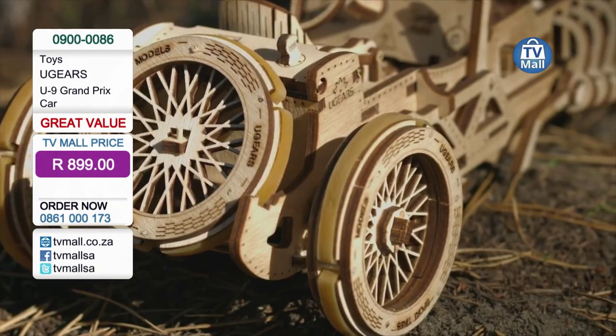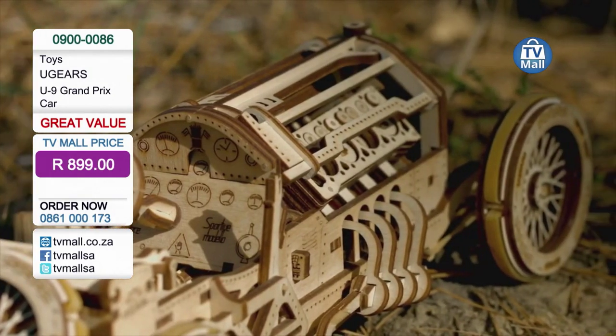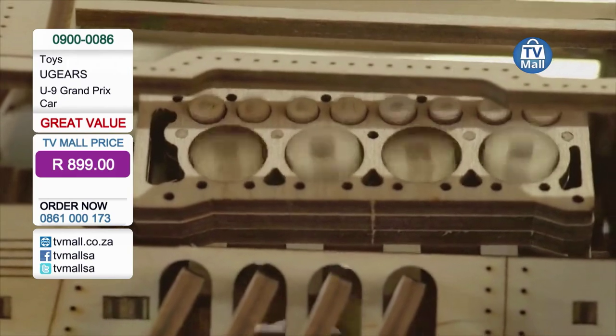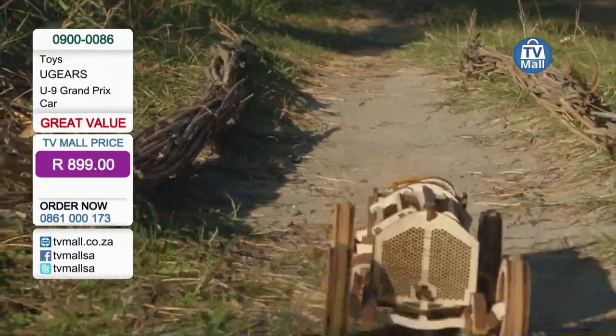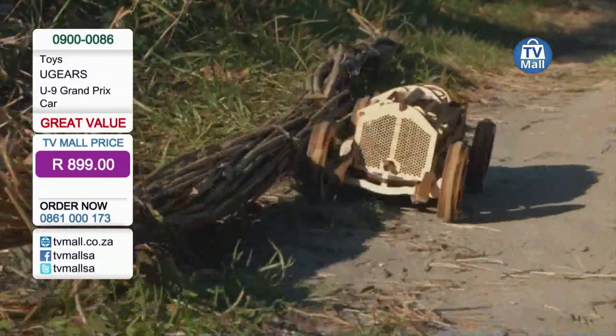Much like a car where you can order parts online, it's the same for Ugears. In terms of age, you mentioned roughly around 14 for the beginner — that's because of the small parts. The rating on the boxes is because of the European Union, so in other countries they would have a lower age. What I say is, in the company of adults you can usually oversee what a child is doing. If they're really dedicated to this, they could be 8, 9, 10 years old, but you have to be in attendance to make sure nothing goes wrong.